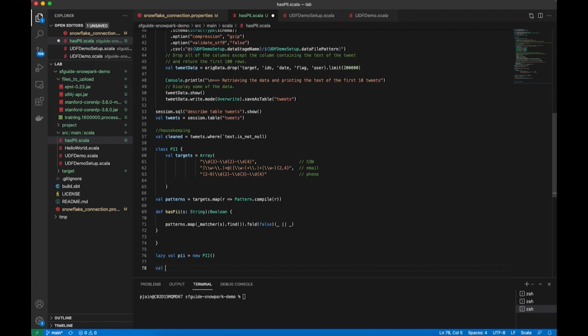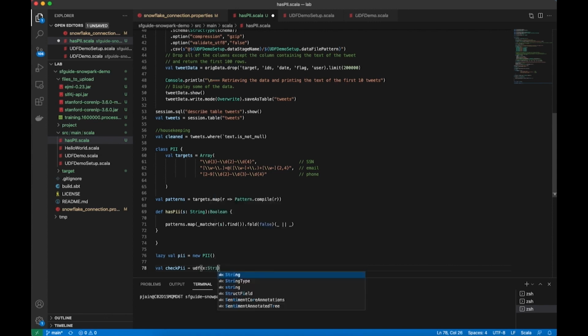And in order to do so, let's create a variable, or actually a data frame. Let's just create a data frame by using the user-defined function that we just created, the HasPII, right? So I'm just going to call it check PII, right? So UDF. So this is the function that makes a call to the user-defined functions based on what we pass.